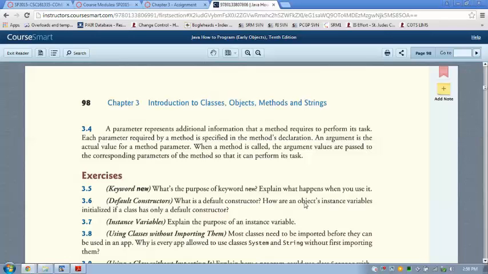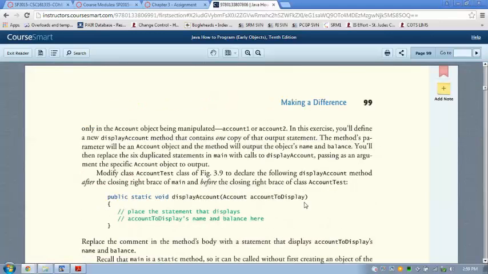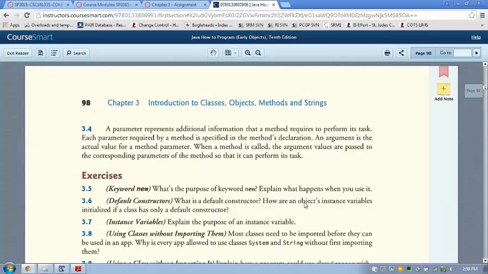Those object's instance variables will be given the default values as assigned by the JDK. Doubles and integers will get zeros, boolean will get false, and the string will get a null value. Please read chapter 3 and write in your own words for question 3.5 and 3.6.